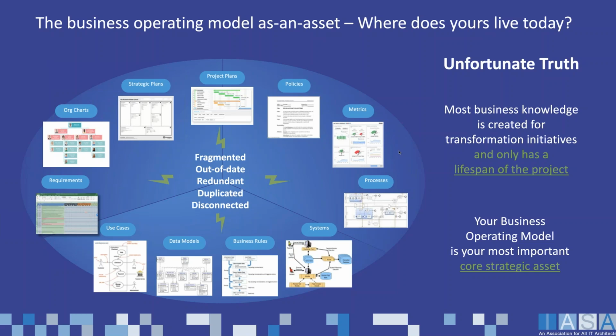The other interesting thing about business knowledge is that the more you examine and understand it, and look at what the types of it are and what knowledge makes up the operating model, what you discover is that most business knowledge is actually created for transformation initiatives. Nobody gives us budget to go out and analyze the business and build the business operating model. The only chance we have of doing that is to harvest it on the back of a project. And what actually happens in reality, unfortunately, is that most of the knowledge that's created for an initiative only has the lifespan of the project.